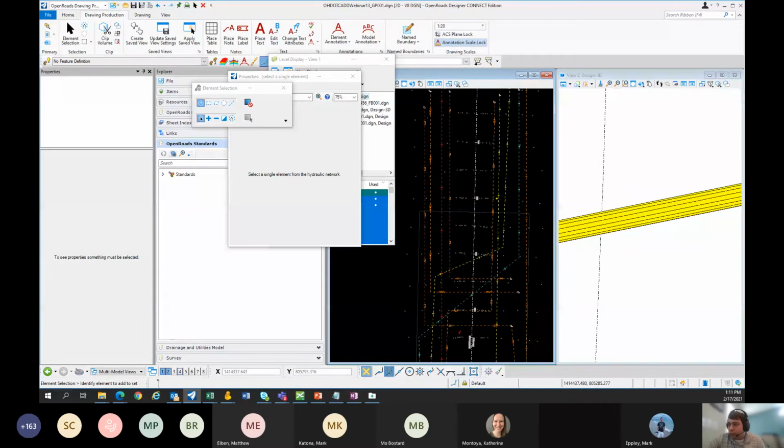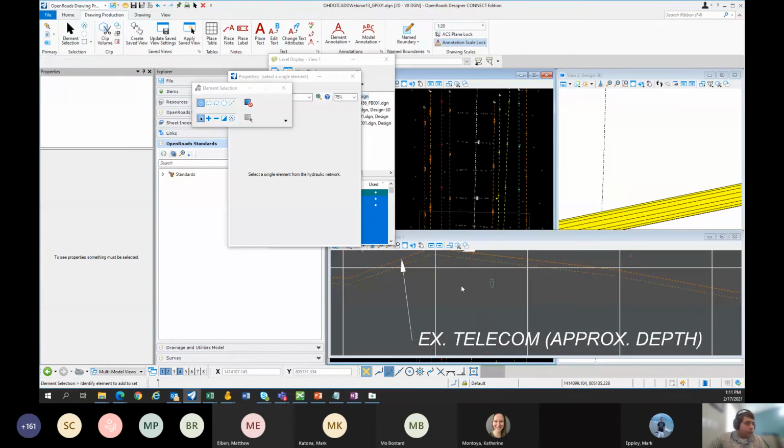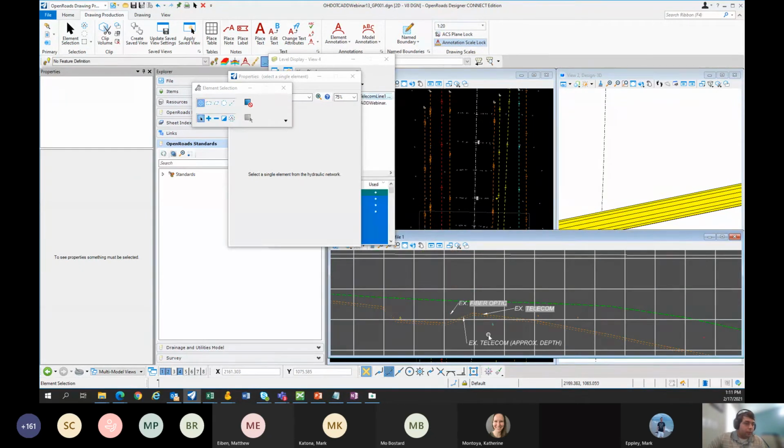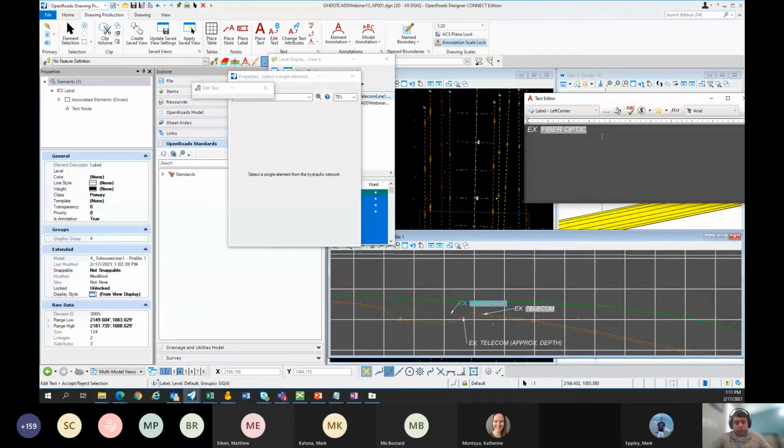Can we get abbreviated? Did I skip one? Is there an opportunity to add a description to utilities, like remain? Yeah, so you can still come in here and edit your text elements after they're placed. Even if you did place label, you can come in here. Obviously you don't want to delete that text field, but you can still type in what you want here. That'll stick. So like to be whatever replaced, or more so probably your catch basins and things like that. Yeah, you can do that.